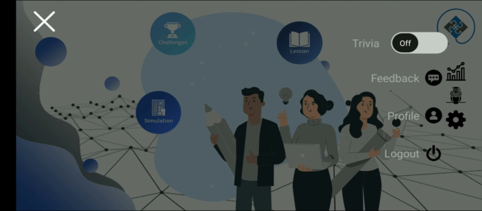In the settings module, you can see the things that can be set by the user or the student. First is the tips and trivia. If the student doesn't want tips and trivia coming out, he can turn it off. In the user's rate and feedback, when the user selects it, another page will appear where he can rate the performance of the PSAD application and give a rating. In the profile, if the user makes a mistake in his name, he can change it. He can also change his username and password, other than his email account.